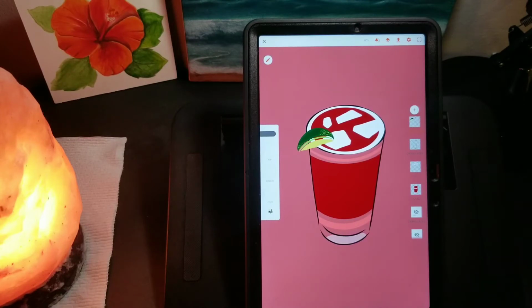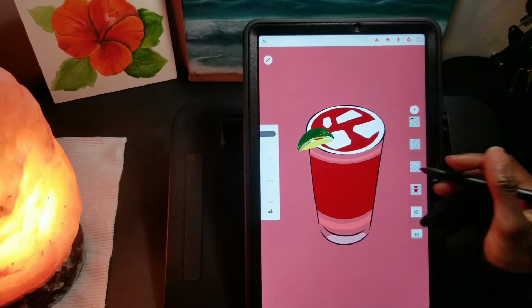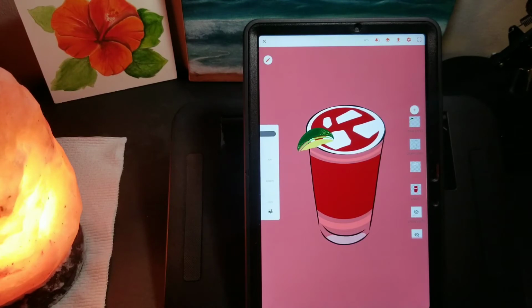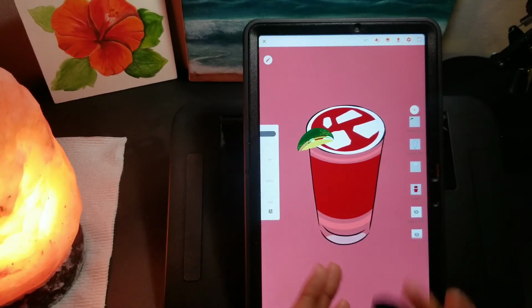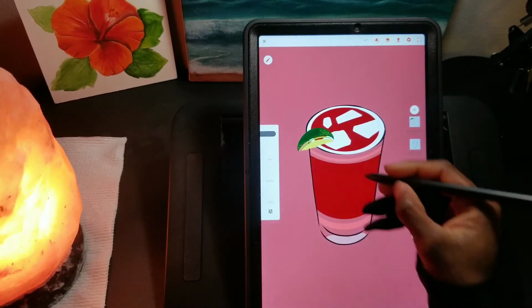So the next step is we're gonna add some shadows to this cup. We're basically just gonna make it look a little bit glossy, not really 100% glossy, but just to show that it's a cup and, even though it's a 2D shape, it's not just plain. So let's go ahead and do that.